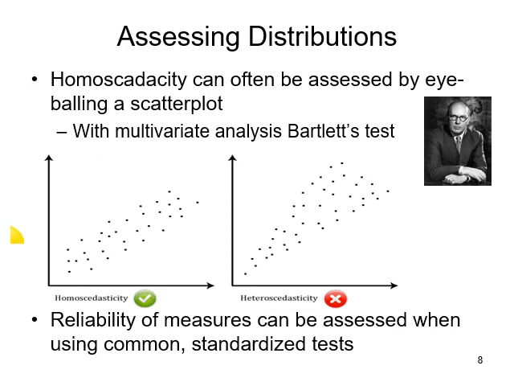If we have 2 continuous variables or multiple continuous variables, we can often just look for homoscedasticity by eyeballing a scatter plot. Now, as we get into more complex models and multivariate analysis, what we're probably wanting to look at is a Bartlett's test. And the idea here again is that with homoscedasticity, if we have a linear relationship between 2 continuous variables, we should see about the same amount of variance in the low section as the medium section as the high section of that relationship.